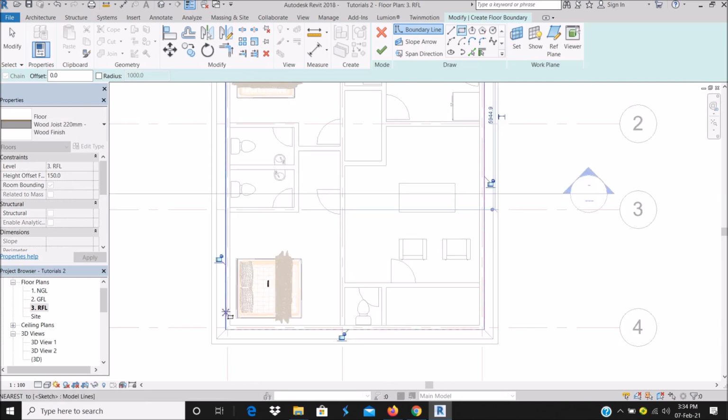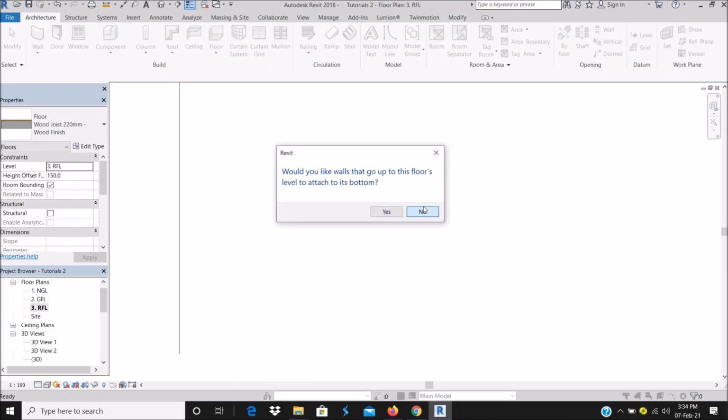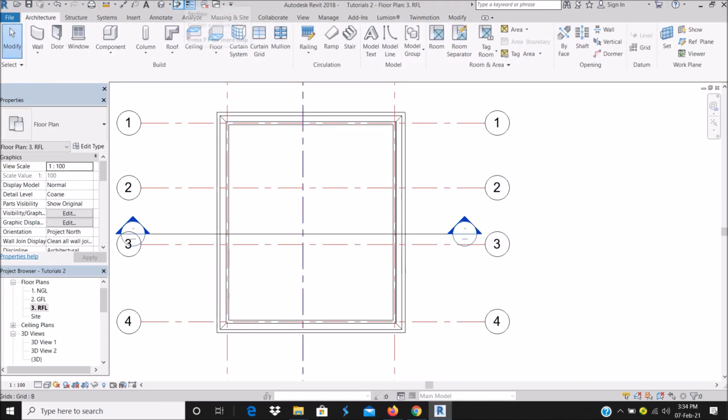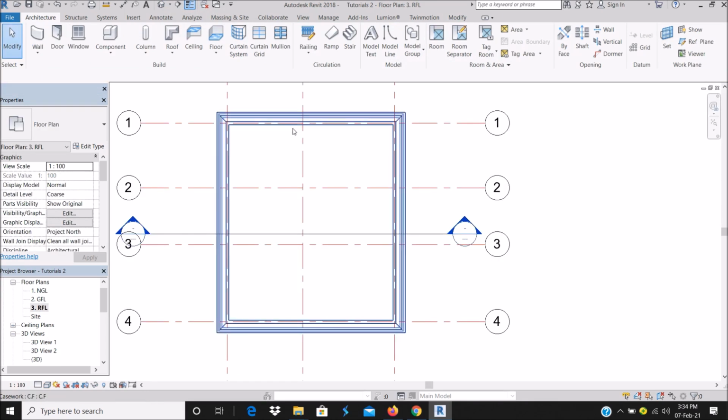Let's assume I have the slab here. Finish. Okay, so this is the roof slab. But on the roof plan, I want to create a slope because there's no how you have a flat roof, totally flat. It has to slope to a direction. For those who design high-rise buildings, I want to show slab, or even if it's a bungalow that you want to use slab, how to show the direction of the slope.